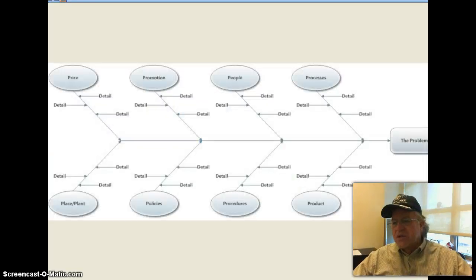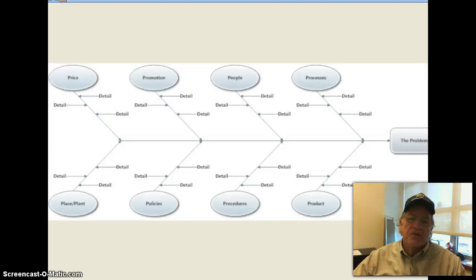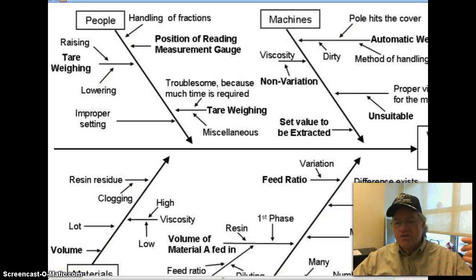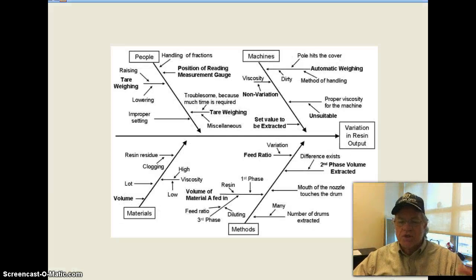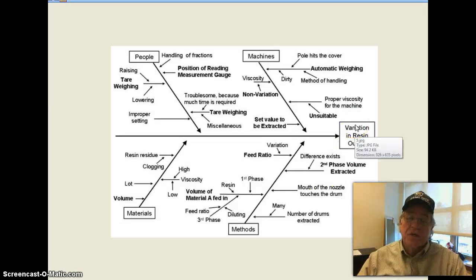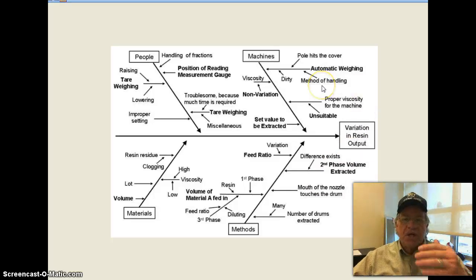So I've got a few others here. Another product that I use is this. It's a cause and effect. You see this in total quality management and some other tools. Really works well if I'm trying to figure out what are some of my main issues or main concerns that I have. And for instance, this one breaks it down to people, machines, materials, and methods, and then come up with my results. And I like this particular one, especially in design of a course, so that people understand what all they need to have in order to create that course and make that work, especially first-time instructors.